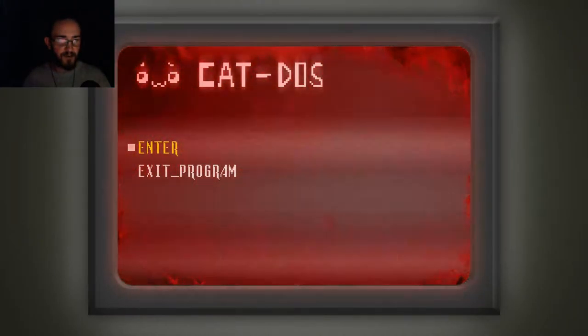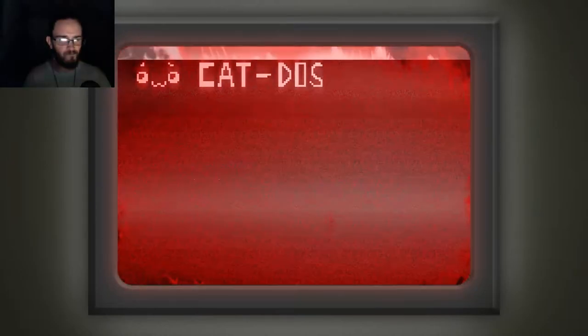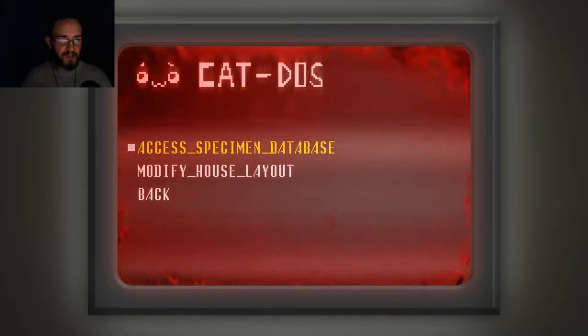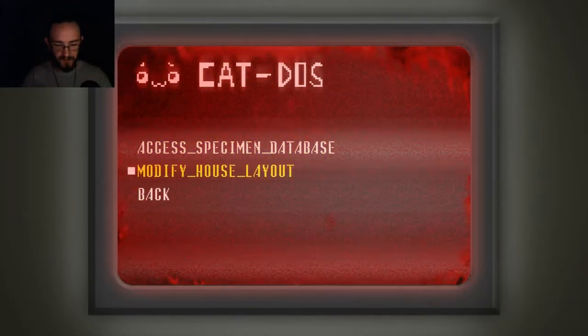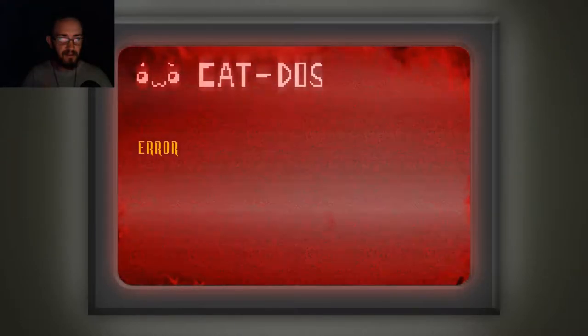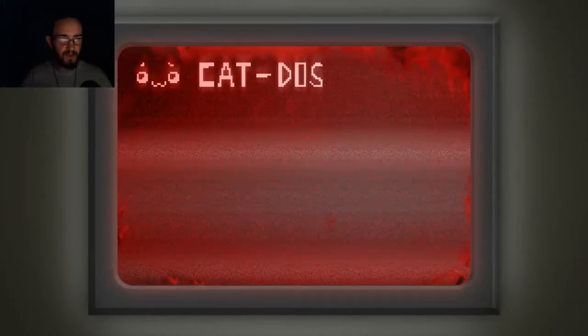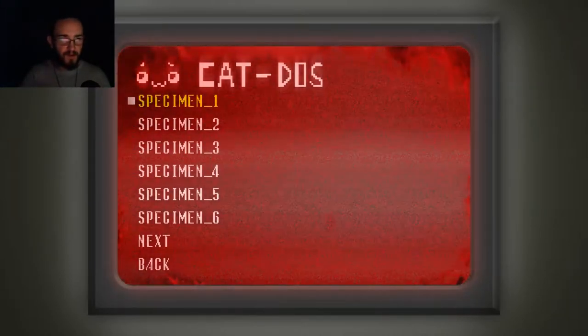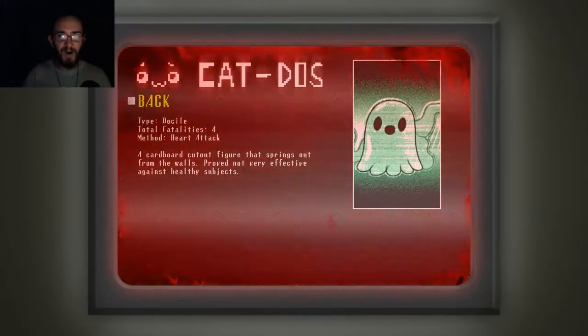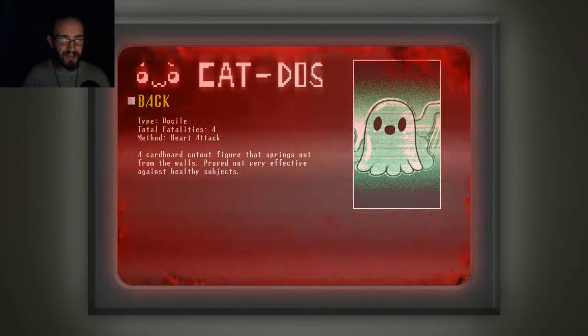cat.dos, enter or exit program? Enter. Access specimen database. Modify house layout. I can modify the house layout? Hell yeah. Okay, apparently I haven't accessed that yet. Specimen number one. Oh, these are going to be the little wall scroll thingies.